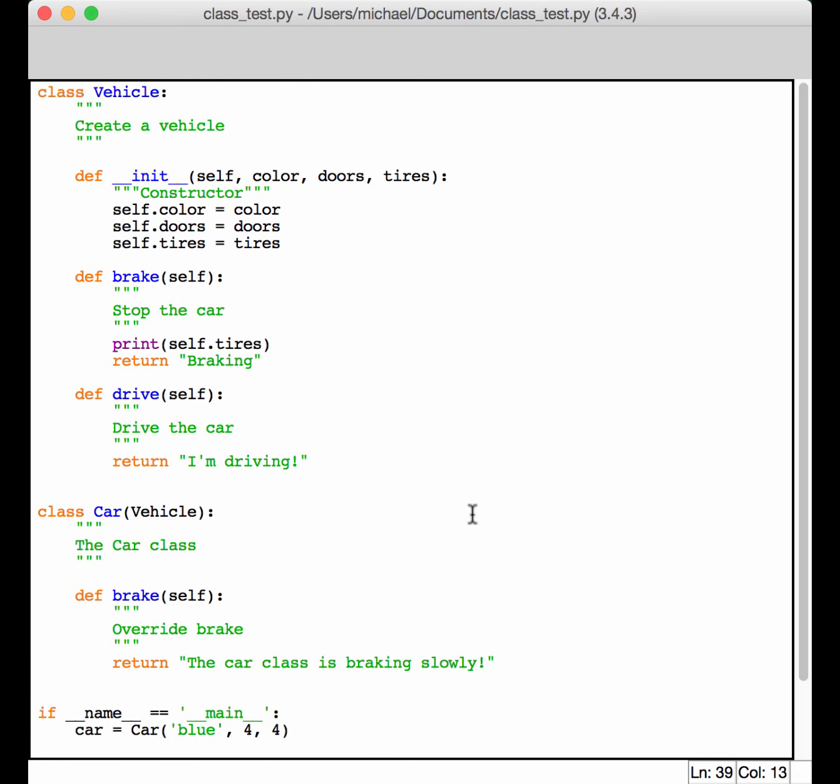Alright. So the car class inherits all of these methods. So it still has a drive method, and it still has all these little attributes, color, doors, and tires. However, we changed the brake method in the car class. So instead of printing out the number of tires and returning the word braking, it now just returns the car class is braking slowly.